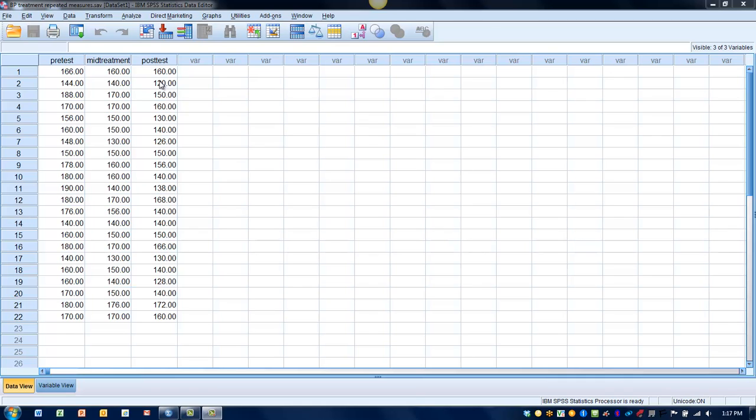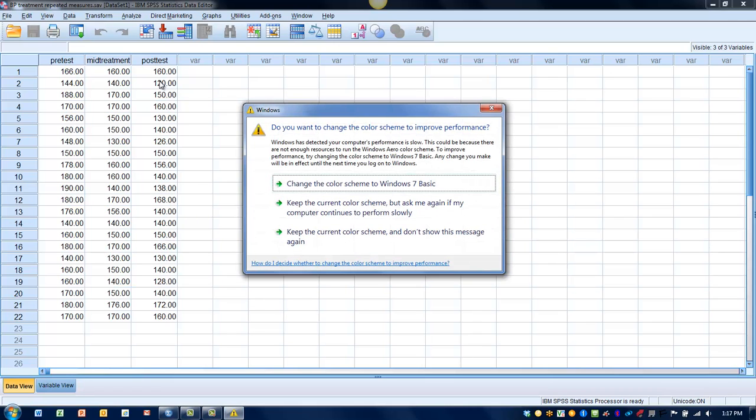We have several assumptions that we need to adhere to when we do the one-way repeated measures ANOVA. The first has to do with the level of measurement. We're assuming the outcome is either an interval or ratio scale. We're also assuming that the sampling has some level of randomization, either random selection or random assignment. We're also assuming that the data are independent of one another. In other words, each observation or measurement is not influenced by any other observation or measurement. We also assume that there is a normal distribution within our outcome data.